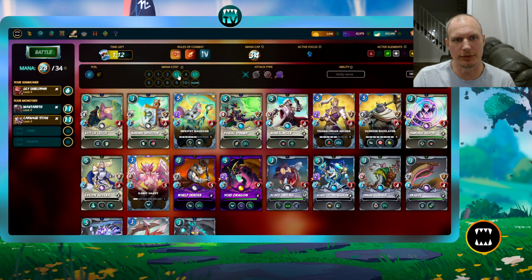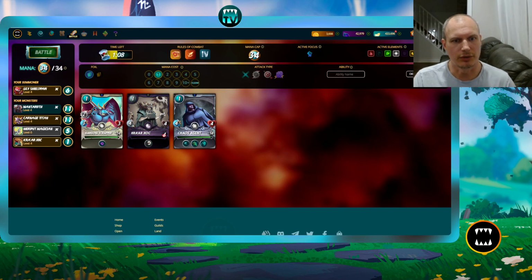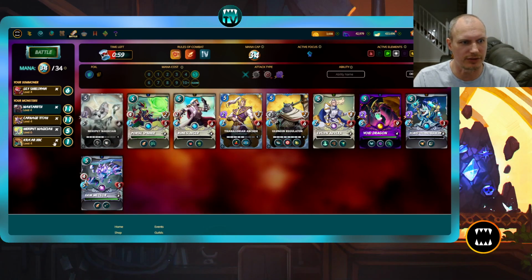Alright, so we'll use the Mariput, and we'll use this guy here, Crack Zarok. We'll put the Zarok in the back, just to give Mariput a little bit more alive time, even though she's got some decent shield and stuff. She's not going to die instantly.